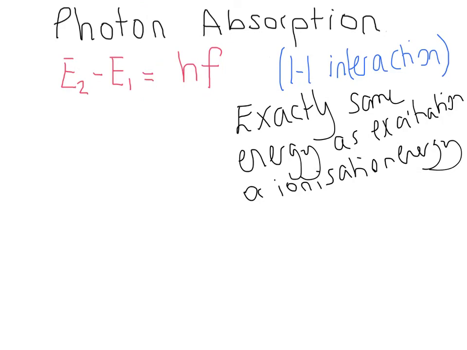So we can cause excitation and ionization by this photon absorption method, or we can do it by colliding an electron with it. But to take this back to what we were looking at before, once either of these processes have occurred, and you've got an atom in an excited or ionized state, that's unstable. So the atom wants to become more stable. So to do this, it then de-excites by emitting the photon, and that photon energy is obviously equal to the energy change. And so we've come all the way back around to the start again, looking at our energy diagrams, and it's exactly what we were describing earlier.